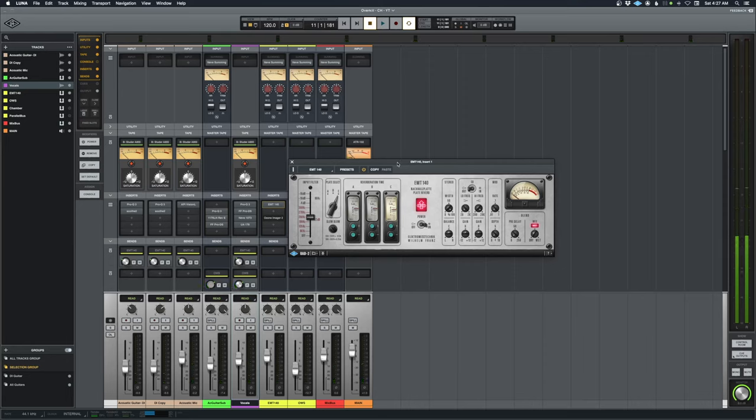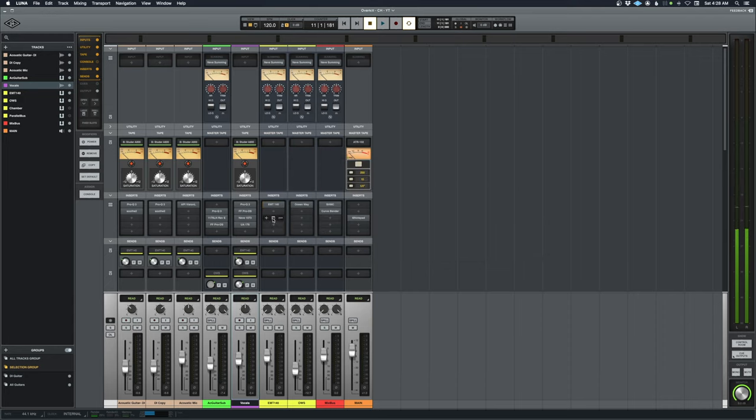Okay, so this is all a matter of taste, but I kind of want this a little bit dreamy sounding, so I've got kind of a long tail on this plate C going. I'm rolling off some of the low end of this reverb around 260 hertz. Everything is going to that reverb pretty much at the same level too.